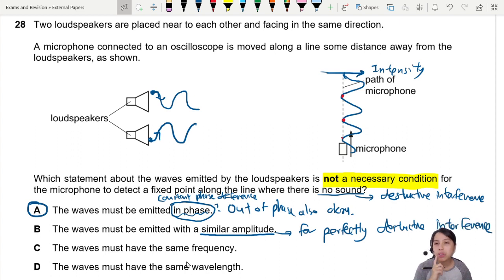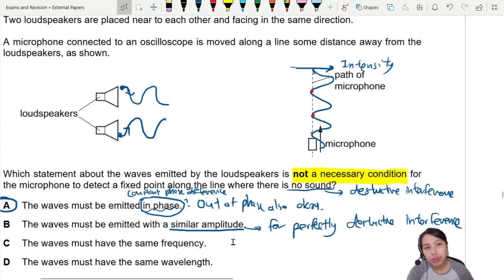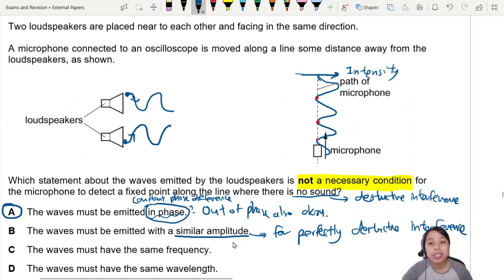If you're not sure why that is, consider this picture I'm going to draw for you. At destructive interference, if you have a wave of amplitude A and you meet another wave that has amplitude negative A, what's the resultant? A plus negative A equals zero, right? This will be zero, perfectly cancel out, no amplitude.